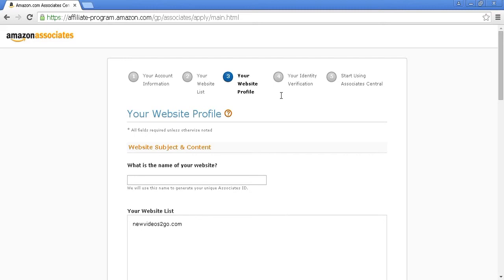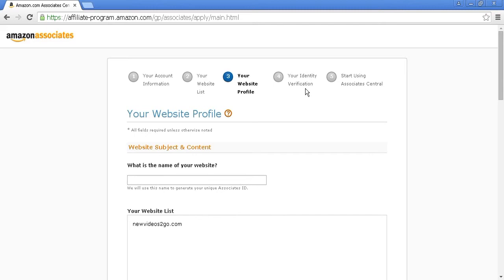I will tell you that in the next section, you'll be required to verify your identity. And this usually means taking a scan of some type of official document, or your driver's license or your passport or some other type of official document that has your name and your address on it. Sometimes it's going to vary depending on which country you live in.